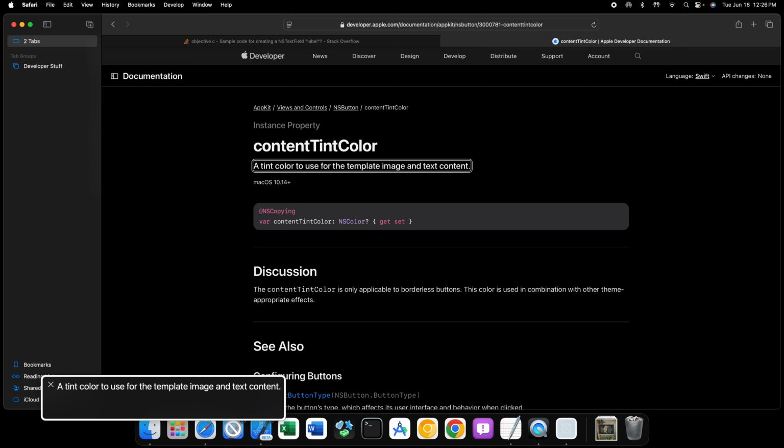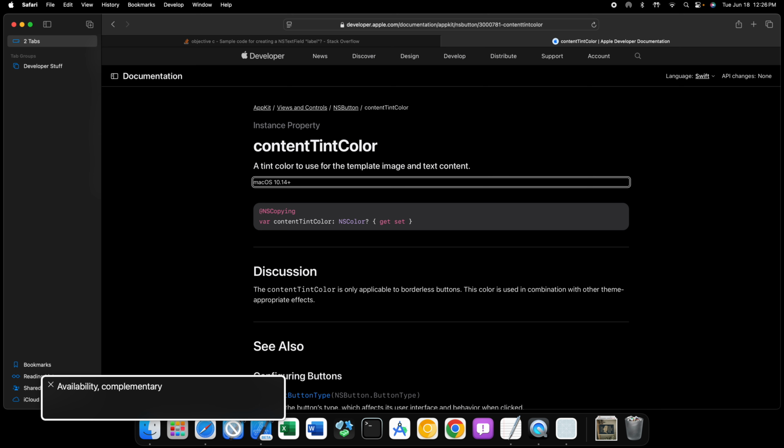Now this is for macOS 10.14 and above. So if you're not using something that's 10.14 and above at this point, then you might want to upgrade your operating system. But if you can't, then content tint color probably isn't going to be within your reach for now.